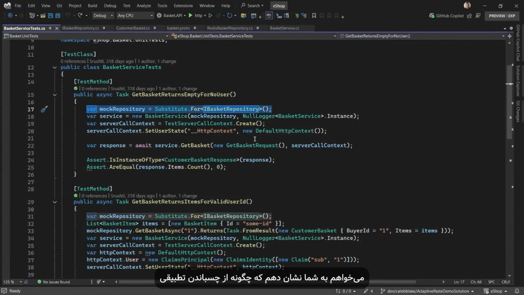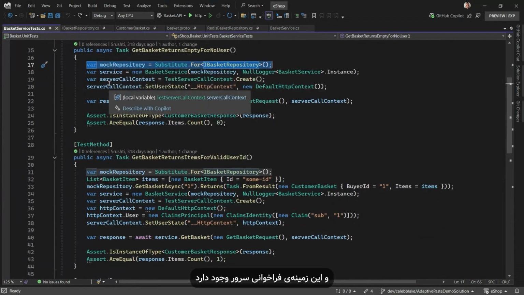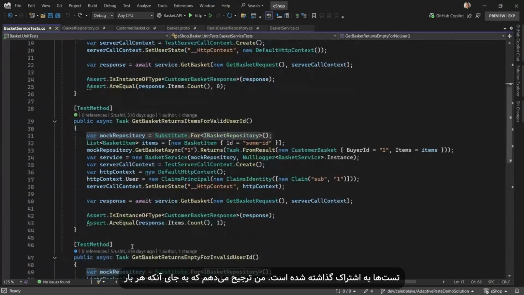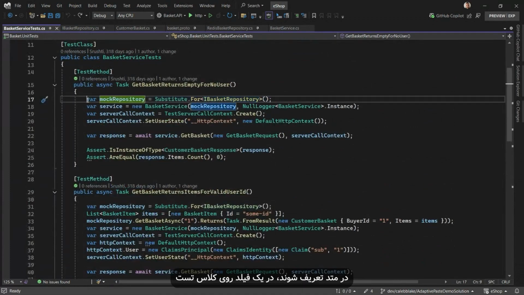In this example, I want to show you how to use Adaptive Paste in a more practical application. I'm in the eShop repo, and I want to make some changes to the customer basket API. I'm going to start with a test. There's a few tests defined here, but there's some refactoring that we can do in preparation for the new API calls. So first, you see that there's this mock repository in this server call context, and it's shared across each one of these tests.